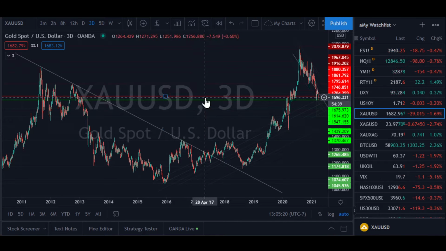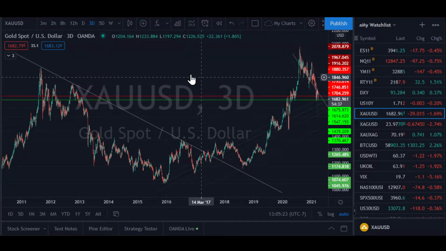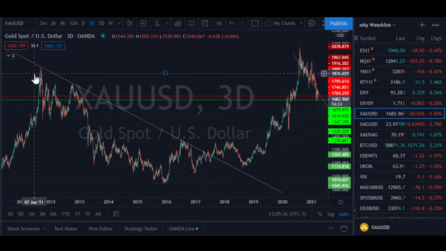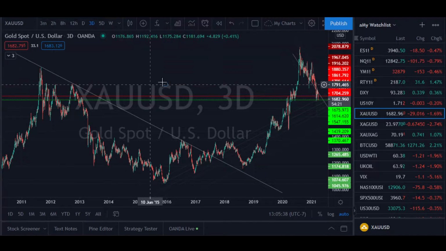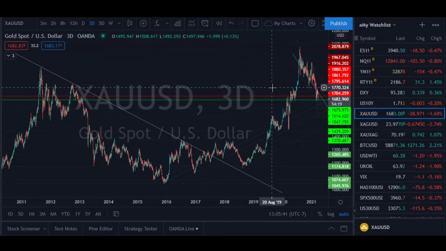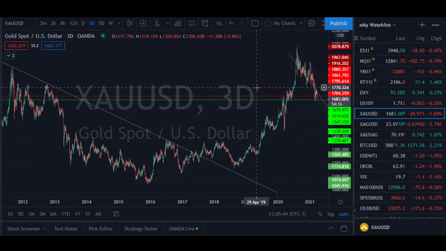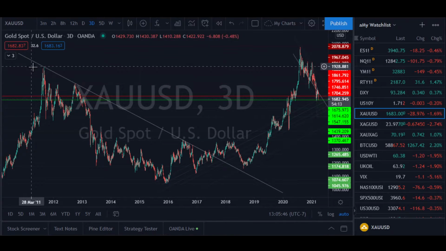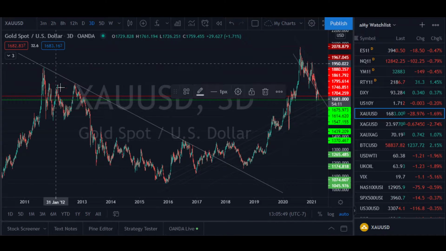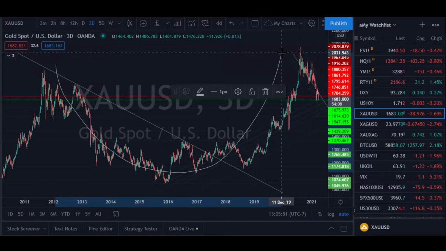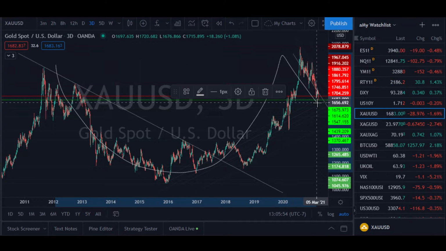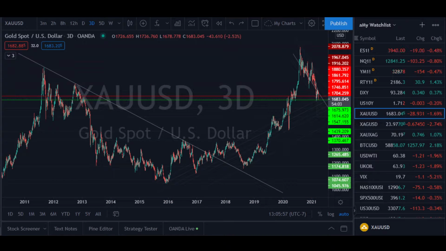But I think that because of the nature of gold as an inflation hedge, as a slow asset, a lot of price developments on gold take far longer than a typical equity, a typical stock, or something else. So by pulling back, you can see we have a clear cup pattern, right? And we are forming the handle right now as we speak. And we've been forming a handle.